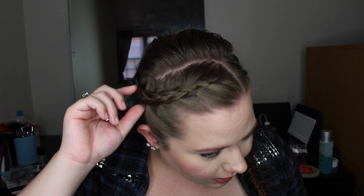I've got a fishtail braid going on over here. I've got just regular braids on either side. And then of course my little poof. So yeah, I really like how it turned out. I basically just sat down and started going. I didn't have this pre-planned or anything like that, so for it to turn out like this after me just sitting down and going at it is awesome, and I'm super excited and can't wait to show you. So yeah, without further ado, let's get into it.